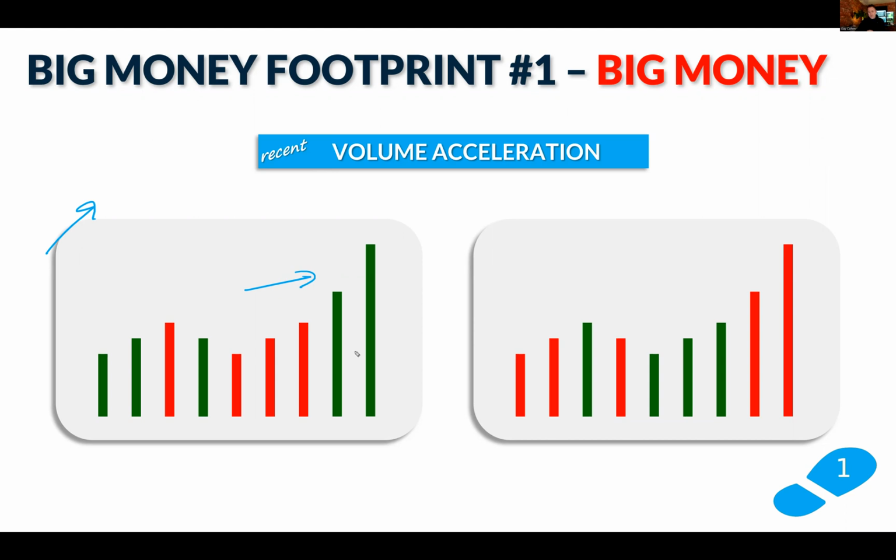Now, what that means, and I have a bit of time, I can explain the logic of it. The share float will not change, no matter how much volume is traded. The share float will be the same. So people looking at the share float are looking in the wrong place. But imagine that price is being reasonably positive, and there's this big volume acceleration, emphasized by big bars like that. The share float's the same, but in reality, this could be a sign of accumulation. Now, if it is a sign of accumulation, then de facto, there are fewer shares out there being traded. So supply is down a little bit.